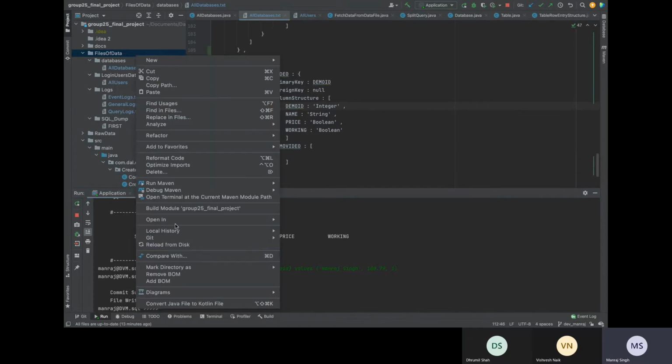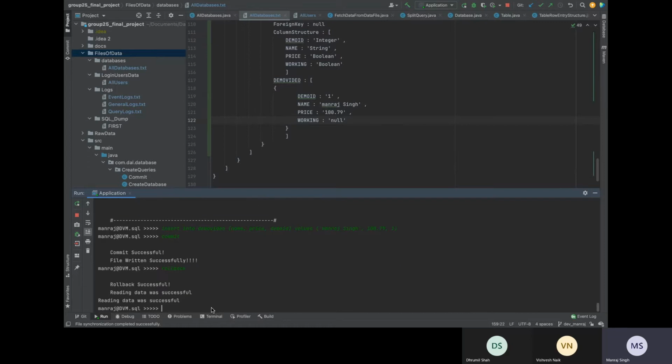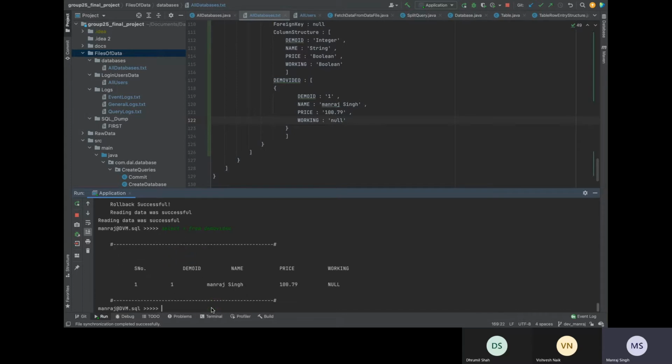I'll refresh it. So here is the entry which is made now, and if I try to roll back now, still the select command will show the entry.